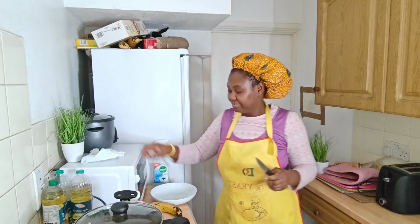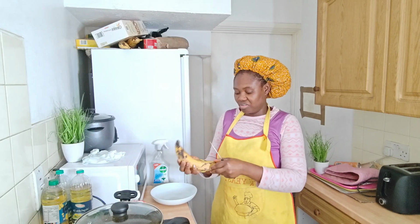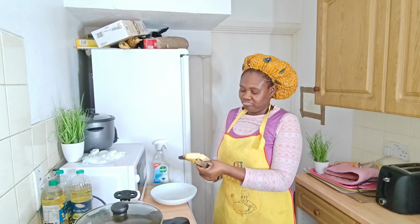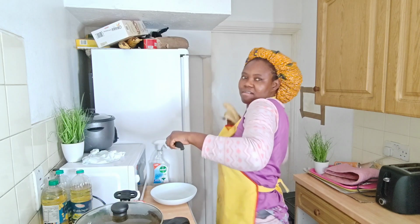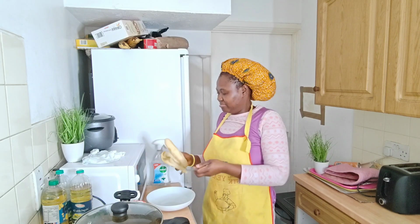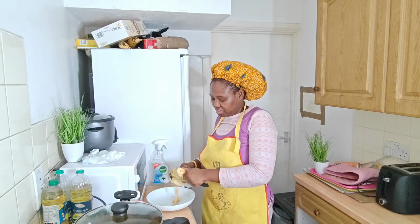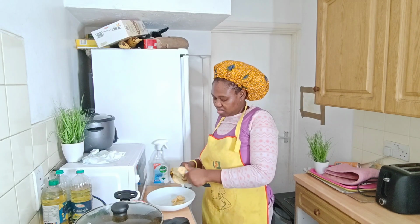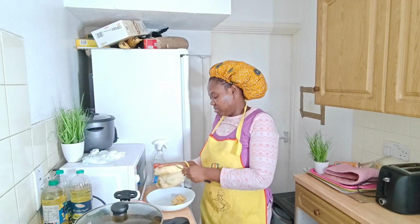So anyway, I want to eat plantain. All this thing I'm eating, I'm going to put on weight again. And Christmas is coming, I want to keep my shape. I want to keep my shape for Christmas. I'm not eating much this Christmas. I think I'll be working, but I don't know.